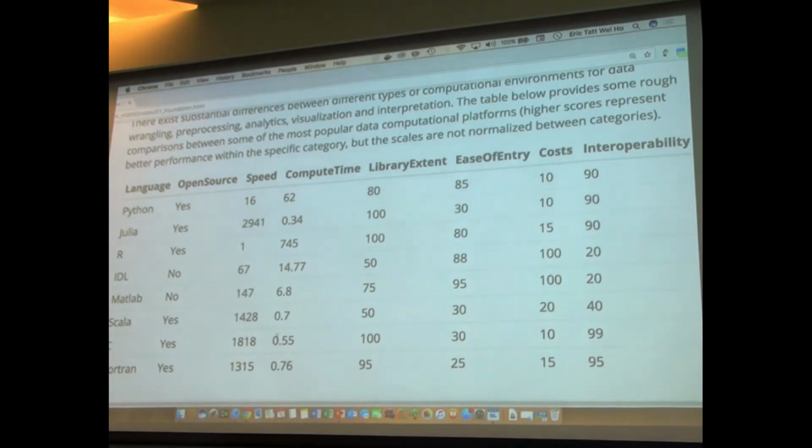So I've created this table that tries to provide you a little bit of intuition about what the different platforms offer you. So whether or not it's open source, and again, I'm a huge believer of open science, which includes open source and fair data sharing and all that business. But this is important for me.